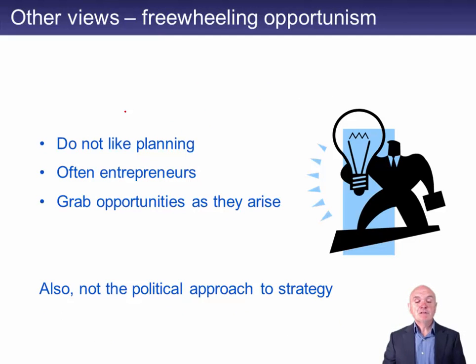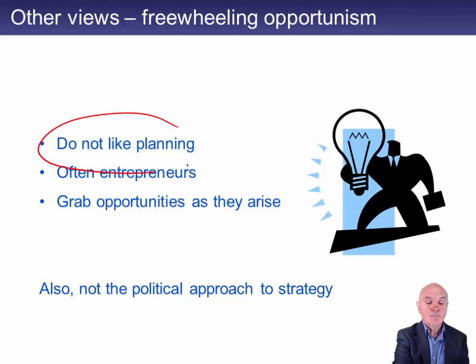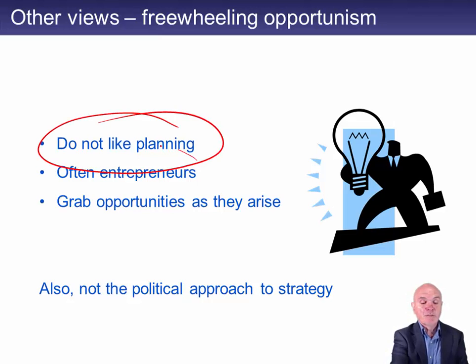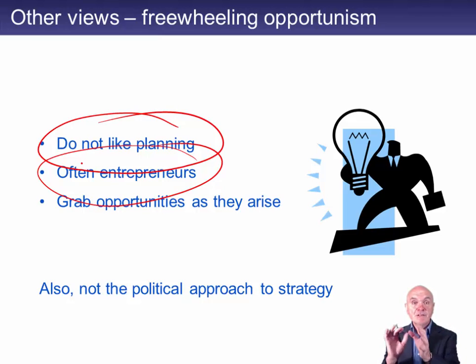The final view on strategic planning is freewheeling opportunism. Basically, these are people who do not like planning. They are often entrepreneurs. They often like grabbing opportunities as they see them. The great advantage of this is that they can grab opportunities very quickly. They don't spend a lot of time planning and thinking. And they can often enter markets very quickly. The disadvantage is, of course, they will jump in with both feet and the eyes closed, really. Maybe too quickly, maybe without evaluating all the risks and the expense and so on.